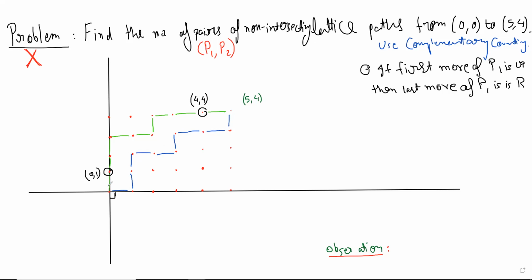So this path goes up, but then it also goes up here, right? So at some point you can argue that it has to cross, because then this blue one has to go up too. So the blue one's last move will be right, and they will have to cross at some point. Is it clear with everyone that that's happening?